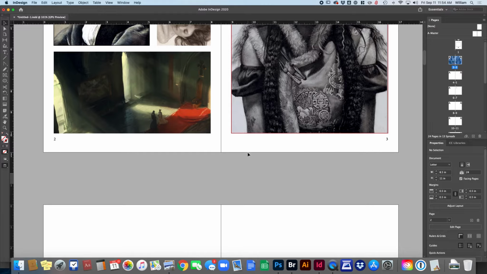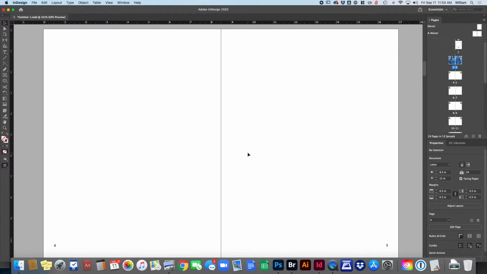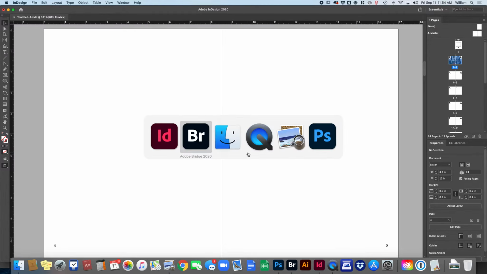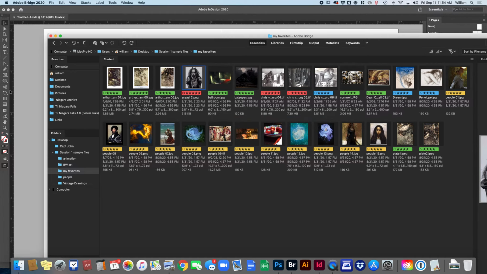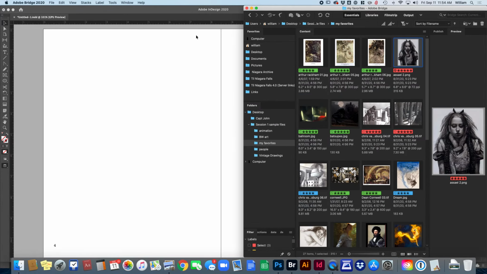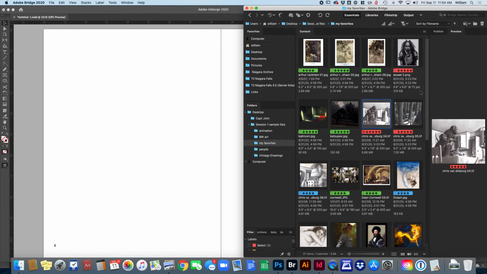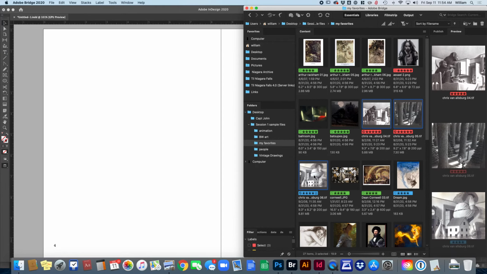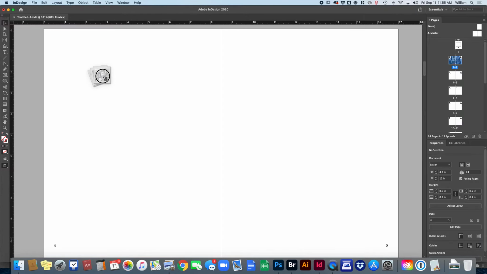Okay? Now, here's another way for you to put the artwork inside. You go back into Bridge. If you want to manually just drag that in without having to worry about designing frames and placeholders, you could just literally drag it from here. Let's drag a few of these images, okay? 1, 2, 3. We're going to drag these 3 images into our book. So you're going to click from Bridge, the 3 images, drag it right in, and you'll notice that the cursor turns into a little insertion point with a multiple box. And then when you click in here, you'll see the number 3 in parentheses in our very first image.